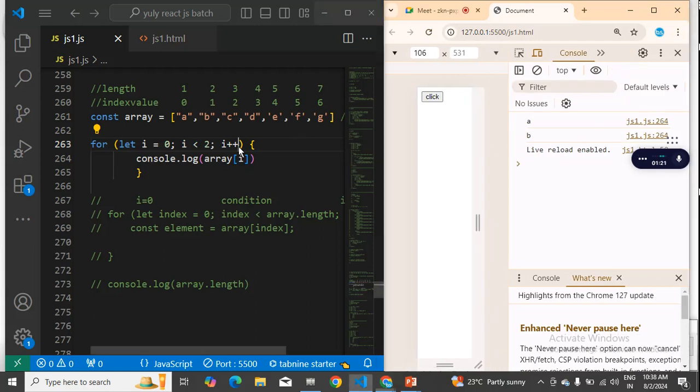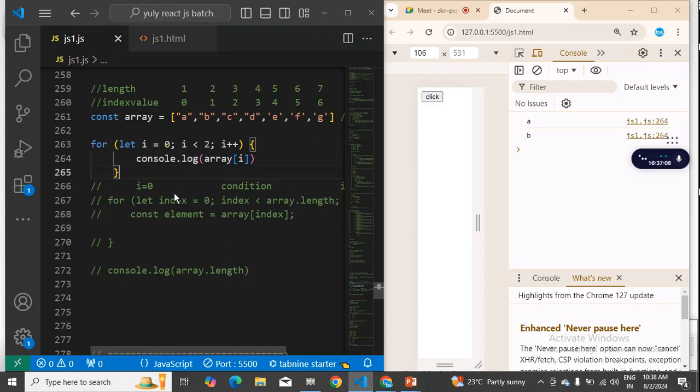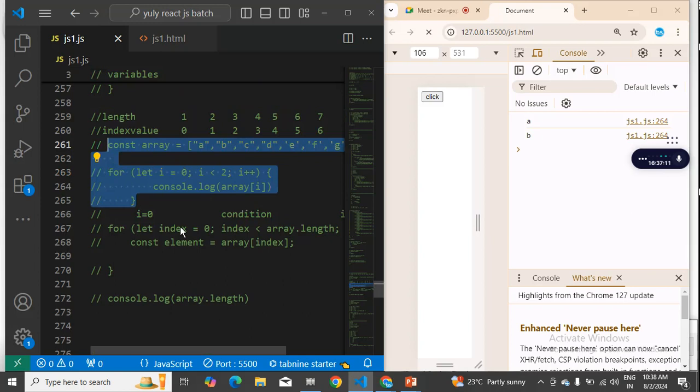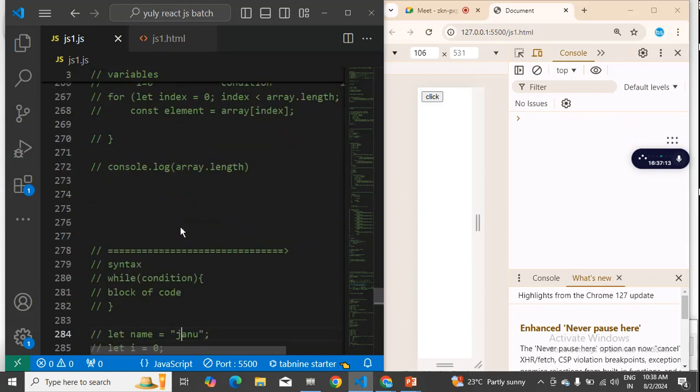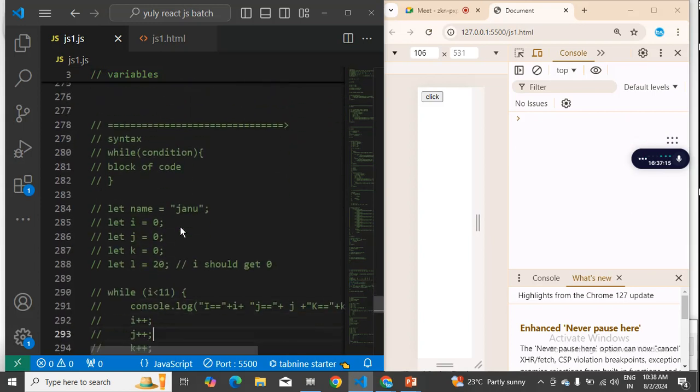Okay. And the next thing we'll be seeing is while loop. So why do we use while loop? While loop is also similar to this one, that is nothing but looping statements. This is also one of the looping statements. But here you will be writing the condition.